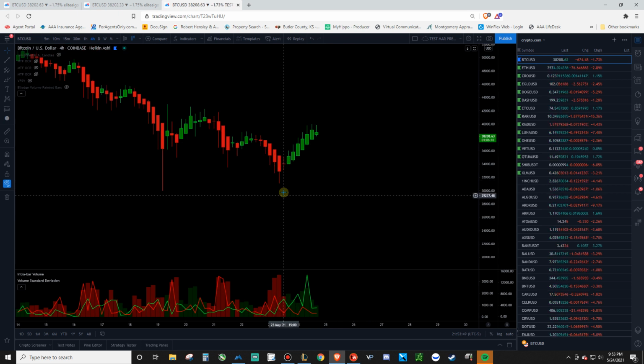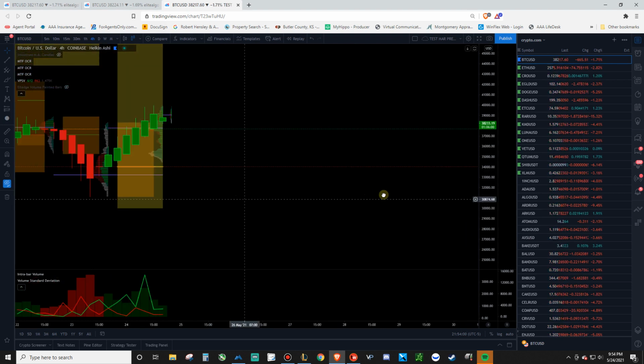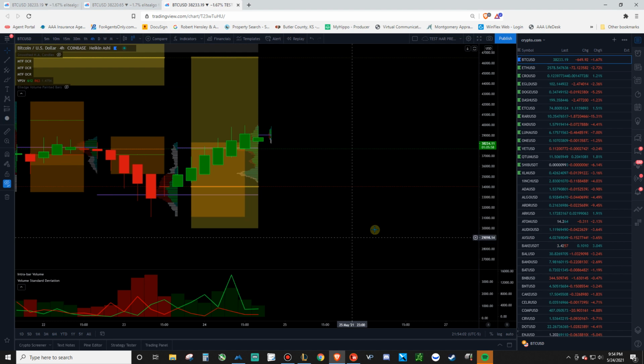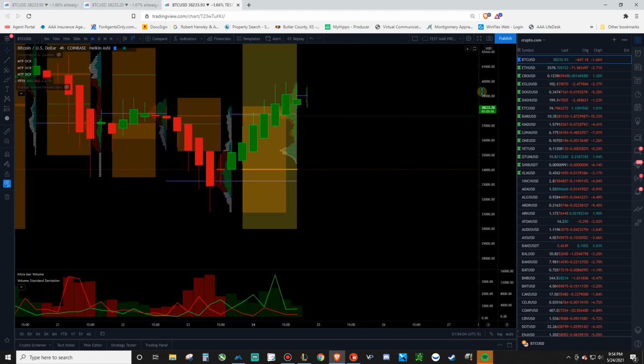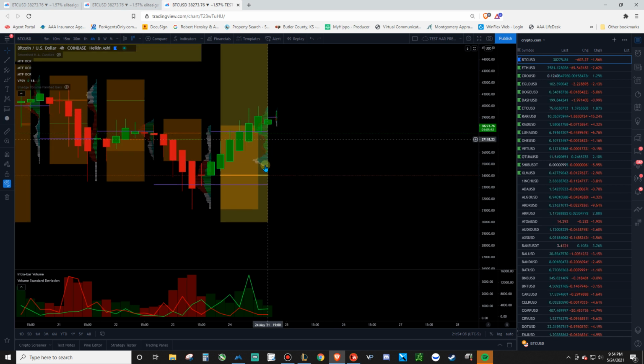So I don't know if this is the ultimate bottom, but I knew that it was a likelihood of a bounce here, especially coming into the end of the week. But I don't know if it stays up. And I don't really care too much. I do, but I'm really just concerned about the long term anyways, so it's not that big of a deal. But I'm looking at this day today, and that was a pretty nice profile.